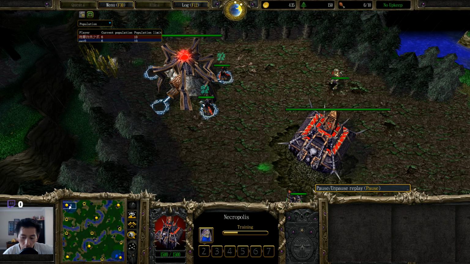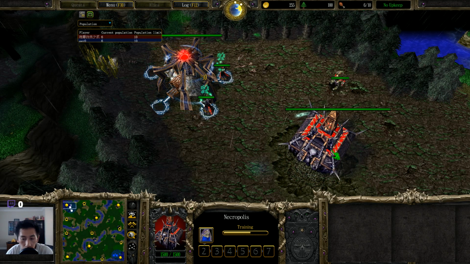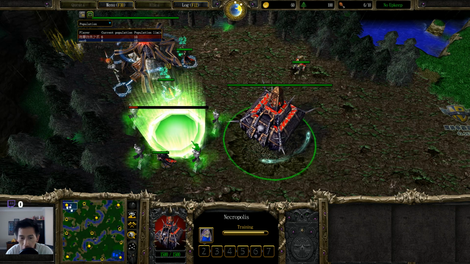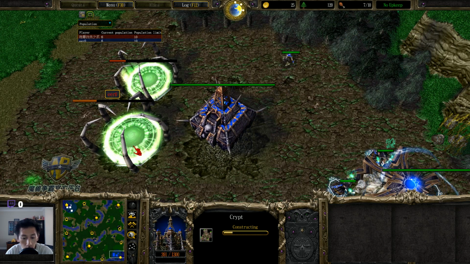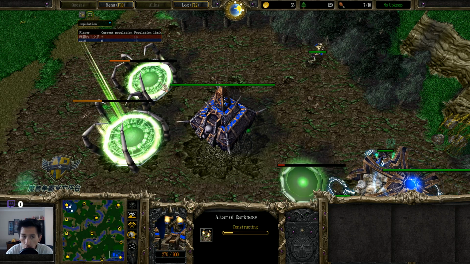Alright, hello everyone, and welcome to a game between Infi and 120. Here we have Infi spawning as the red undead player, almost said human, undead player over here on the top left-hand side of the map, going for a crypt into a graveyard. Meanwhile, at the other end of the map, we see an altar of darkness and a crypt. This is coming in from 120, who is most likely going for ghouls.